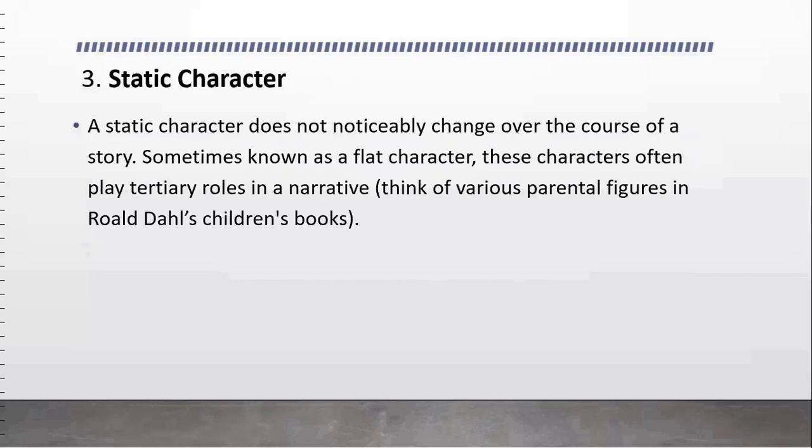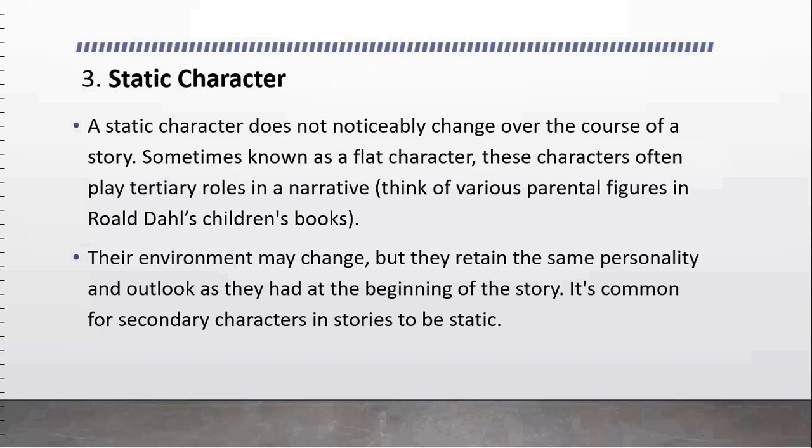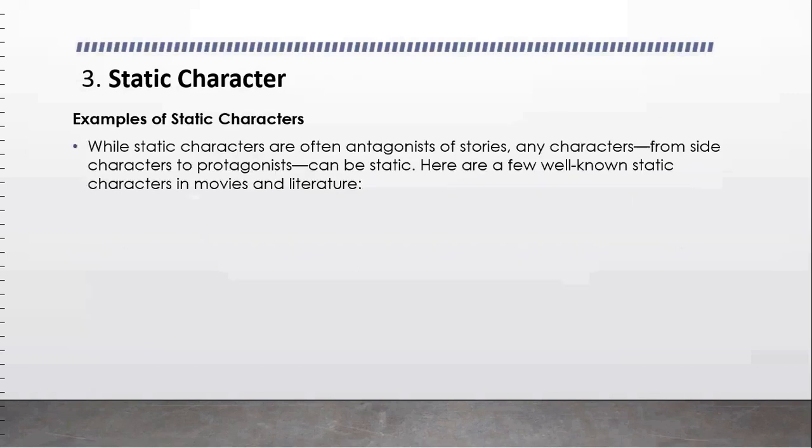Static character. A static character doesn't noticeably change over the course of the story, and is sometimes known as a flat character too. These characters often play a tertiary role in a narrative. Think of various parental figures in Roald Dahl's children's books. Their environment may change, but they retain the same personality and outlook as they had at the beginning of the story. It's common for secondary characters in stories to be static.